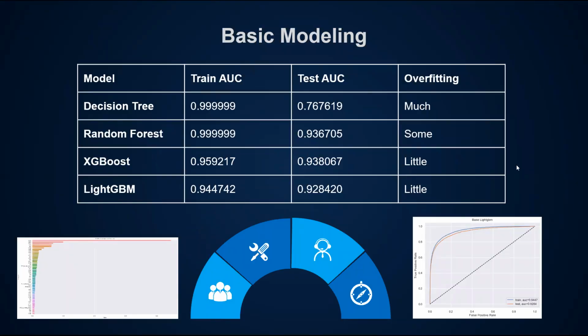First of all, we choose some machine learning algorithms like decision tree, random forest, XGBoost, and LightGBM as our benchmark models. As you can see in the table, XGBoost and LightGBM work best on test AUC score with only slight overfitting.